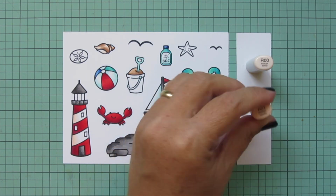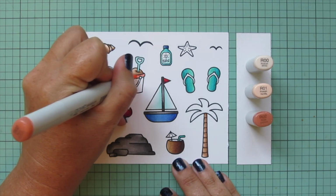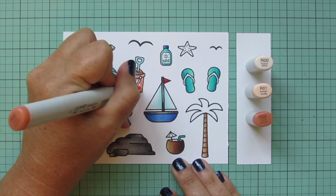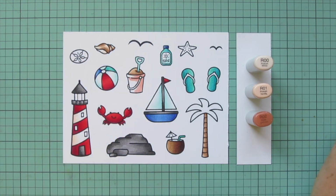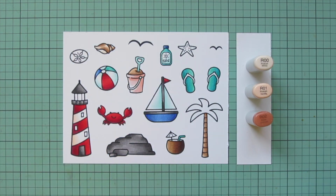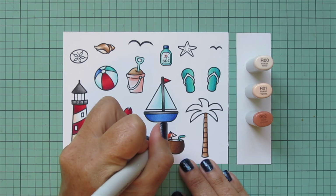Then I wanted to bring in a salmony pink, and so I went with R00, R11, and R02, and I will do the bucket with these shades, putting my shading on the right and my highlight on the left, starting with the R02, blending out with the R01, and then using the R00.